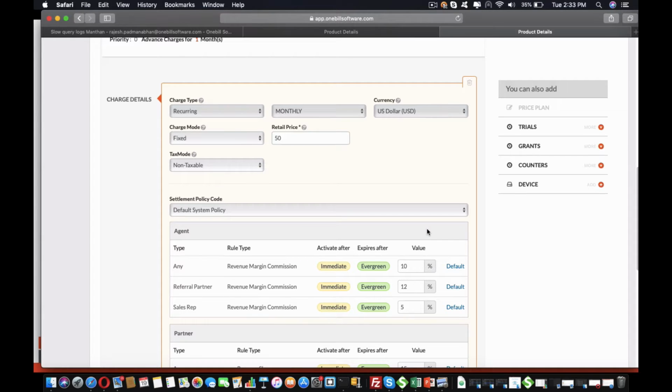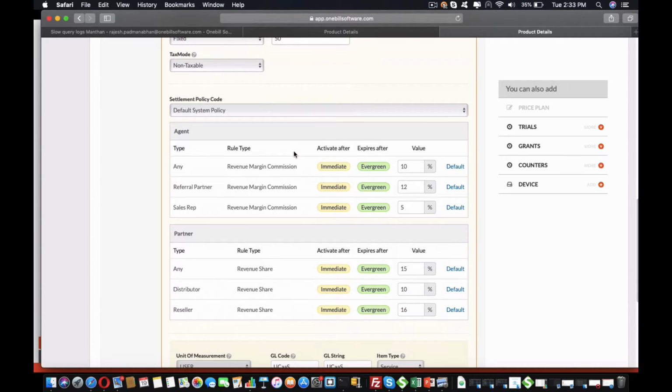The enhancement done to the products is to associate a settlement policy with a specific charge so that you can define the commissioning rules at a charge level. So here I have a recurring monthly fee and I have my commissioning rules set up where a referral partner gets 12%, a sales rep gets 5% commission, and for any other type of agent you give a commission of 10%.